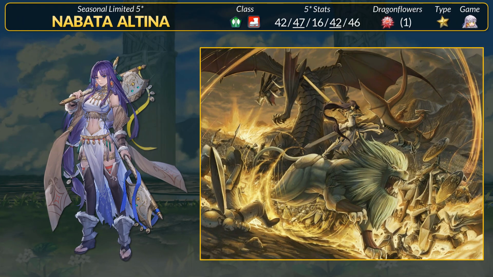Our third seasonal unit is Nabata Altina. For a character that never actually appears in her own game except for a voiced flashback, the devs sure love Altina. Kinda hard not to when the only official art of her depicted her on top of a giant lion Laguz dual wielding 2 giant great swords.